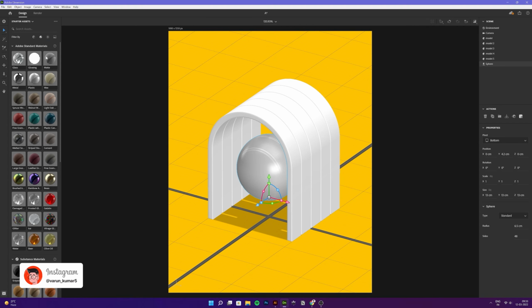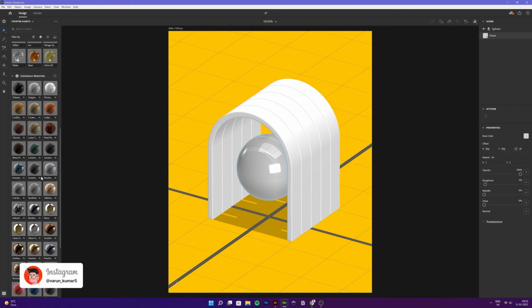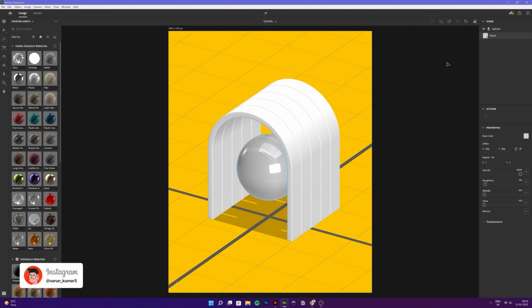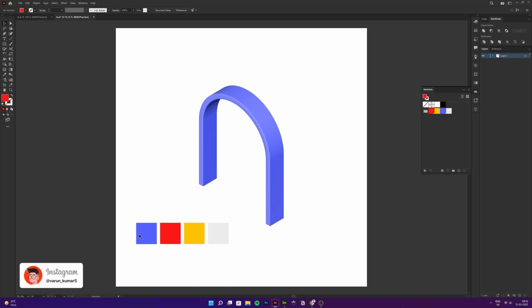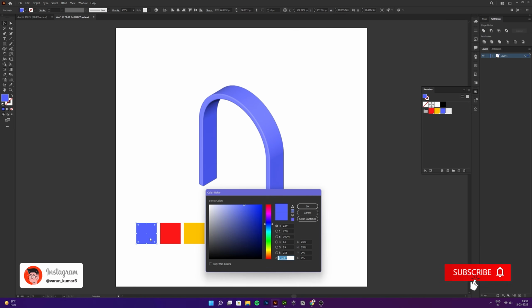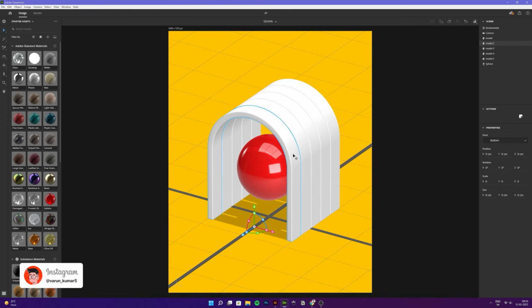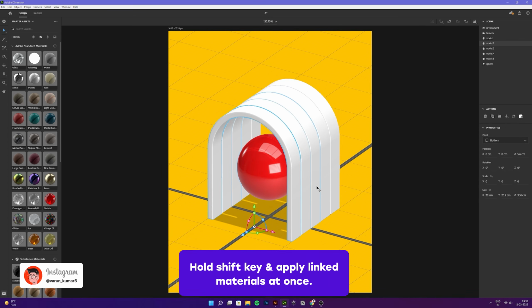We'll select plastic because I like it shiny. And now when it's selected, it'll show you a base color property. Then we will choose this color. We'll choose this. Select.